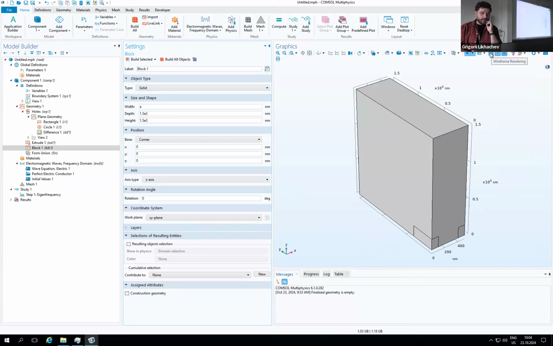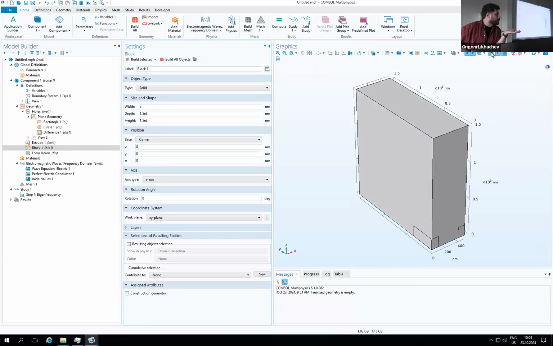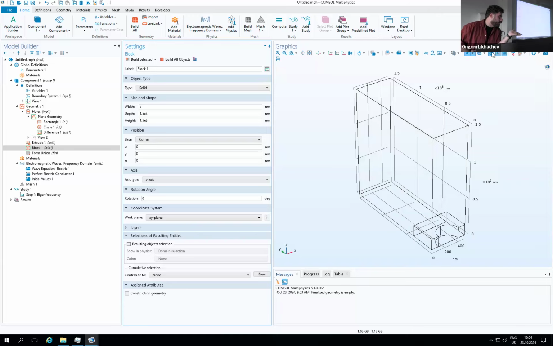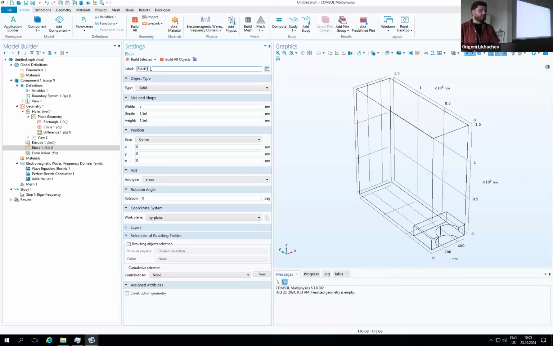Here it looks like we destroyed everything, but if you select this thing up here at the top right, you can see the transparency, and you can see the structure. Otherwise it's just like this. It doesn't matter, if you imagine it you are happy with that. But if you want to see it, let's call this block cladding so that when you see it, you know.